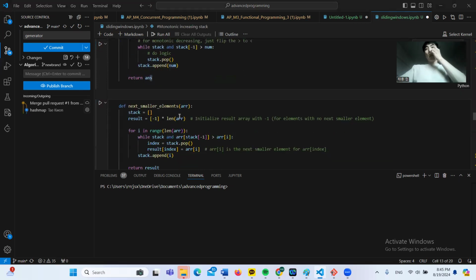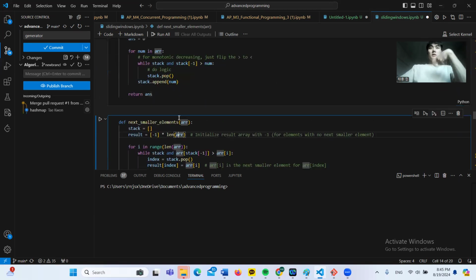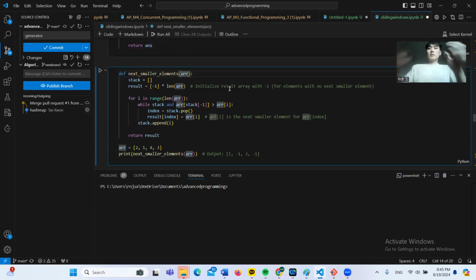Yes, so this is an example of a question that uses a monotonic increasing stack, and it's trying to find the next smaller elements in the array. The stack keeps the indices of elements in the array, and as you iterate, if the current element is smaller than the element corresponding to the top index of the stack, then the current element is the next smaller element for the element at that index, right?